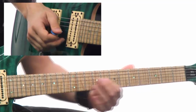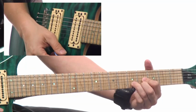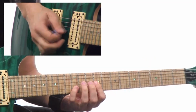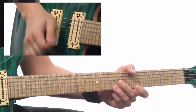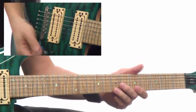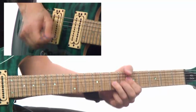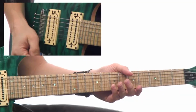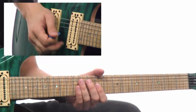So then what I'll do is I'll shift into another E major shape, which is right there. So it's going to, from the beginning. And even these little flourishes at the end. They hit the primary E major shape. So let's do it slow. 1, 2, 3, 4.